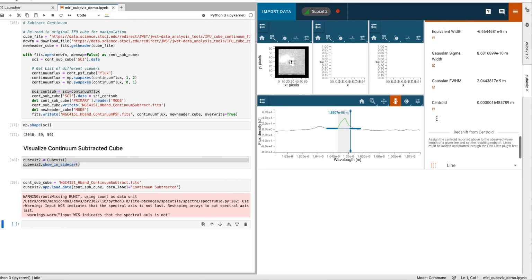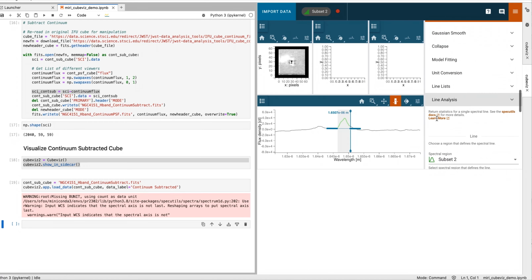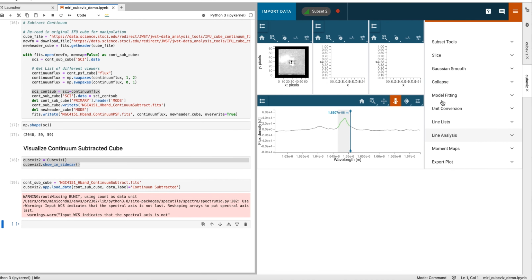This concludes our simple introductory videos to Cubeviz. There are many other exciting features and capabilities possible. Please be sure to click on the link to view our documentation and example Jupyter notebooks that incorporate JDAViz and other JWST data analysis tools and methods. Also continue watching to view our other JDAViz videos demonstrating how to work with imaging, multi-object spectra, and data cubes.